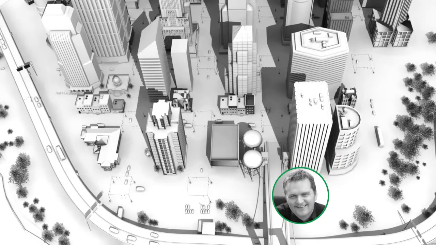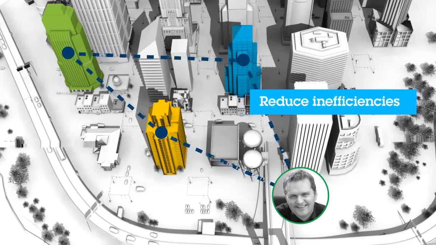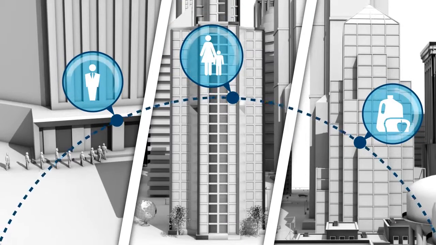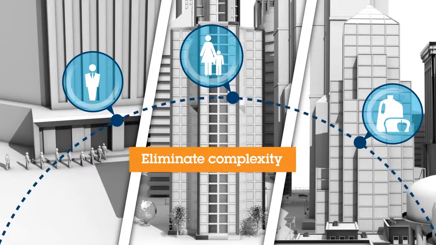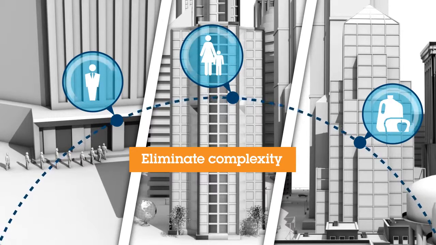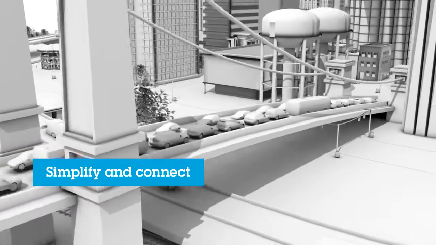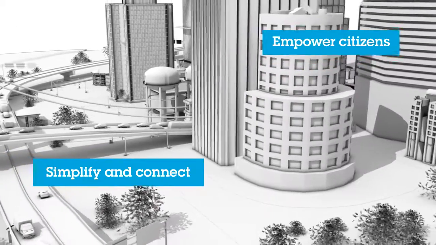Universal Access allows data to flow between citizens and social program providers, reducing duplication and other inefficiencies. This allows organizations to allocate resources to those who need them most and proactively improve outcomes for citizens. With Universal Access, the complexity associated with traditional social program management is virtually eliminated. Citizens can more quickly and easily connect with the information, resources, and services they need so they can get back on the path to independence.